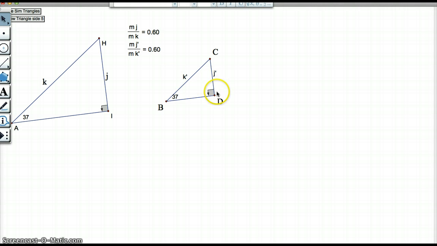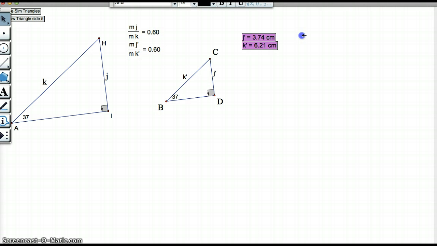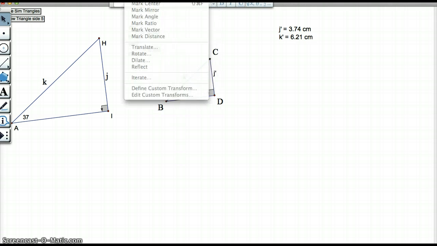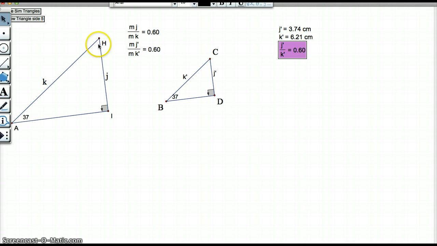And this is another situation where it does kind of look like we have an exact number, right, at that 0.6, but this is just Sketchpad. Let's see, if I do this divided by that, you see how that is still going to keep going, right? It's not just 0.60, it's just cutting off because it's rounding. But this is an irrational number, but it's always going to be the same. If I have any right triangle with a 37-degree angle, the opposite side over the hypotenuse is always going to be about 0.6. All right.